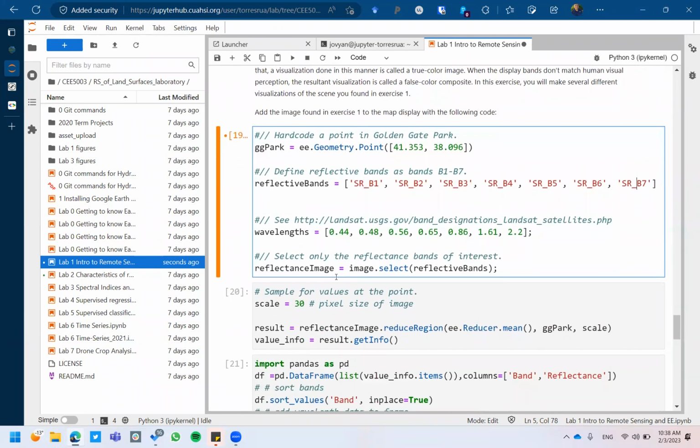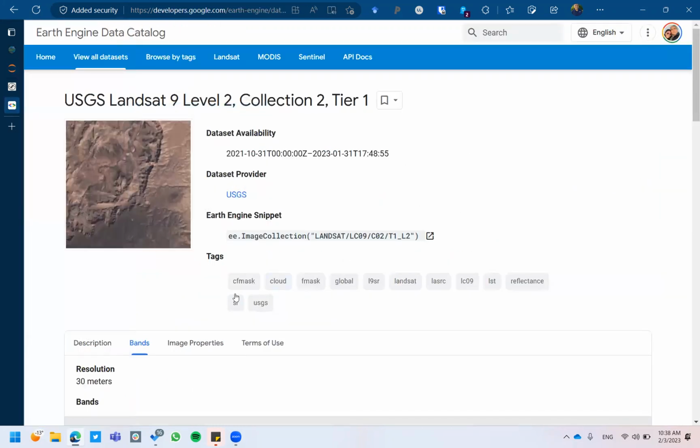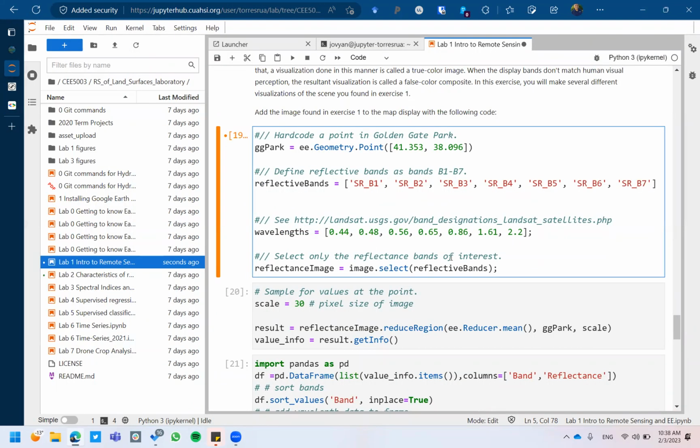Now, the other information that I need is the wavelength of every band. The wavelength of every band, or the mean value, is here. We don't have it, we just have this range. So we have here 44, here 47, here 56. Let's see what I have in my code: 44, 48, 46. So these are the right values, the intermediate values of every band.